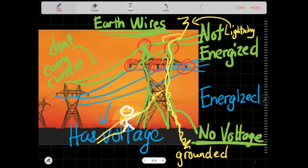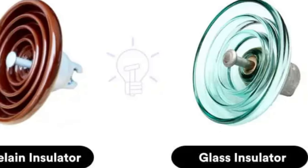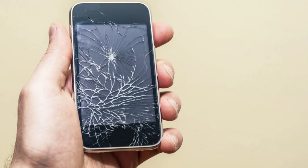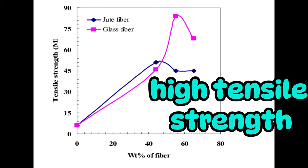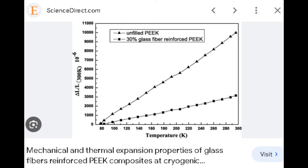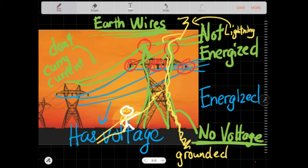The protection relay will kick in and trip the circuit. How fast the line can be restored depends on whether the auto-reclose is successful. Insulators were traditionally made from porcelain, but these days they are usually made from glass, due to several reasons: it is easier to spot cracks in glass, glass has high resistivity, high tensile strength, and low thermal expansion, and glass does not heat up much in sunlight — the sun's rays pass through them so they don't degrade much. Less maintenance work overall.